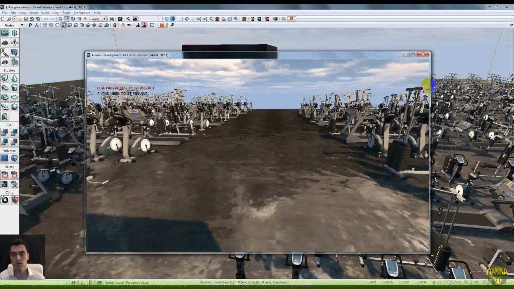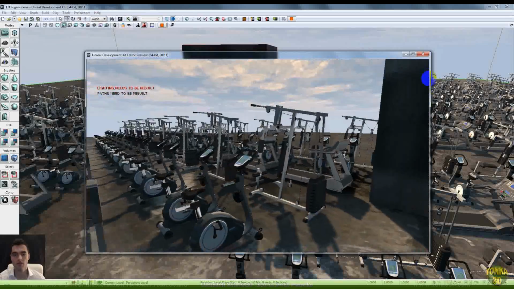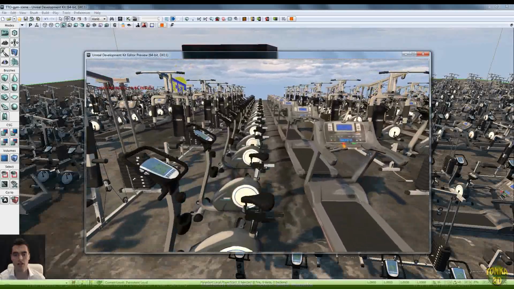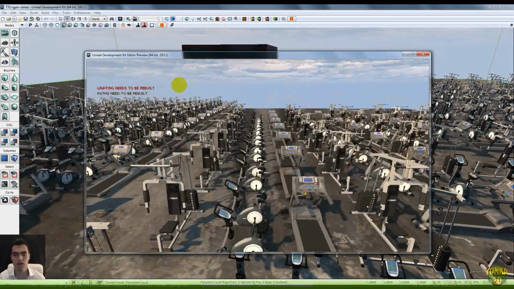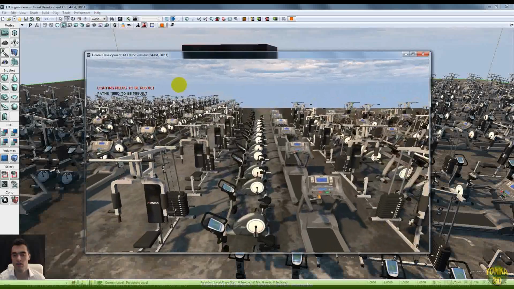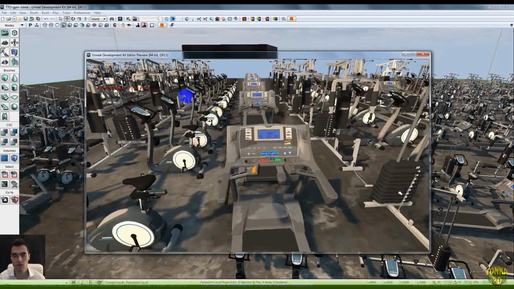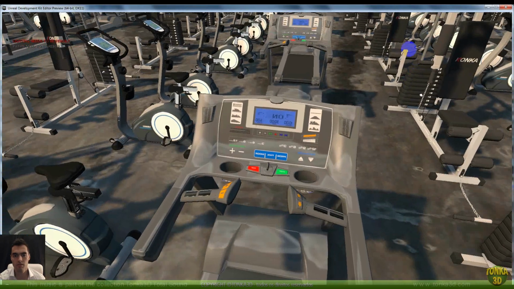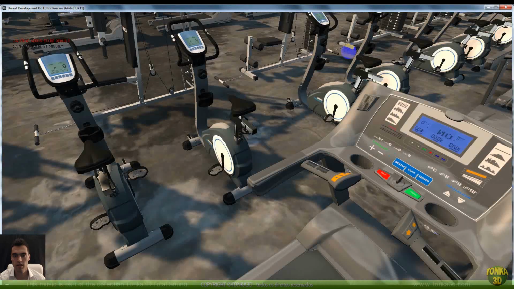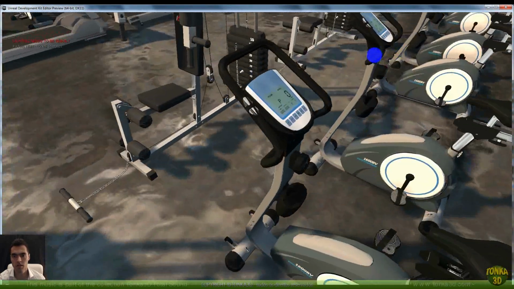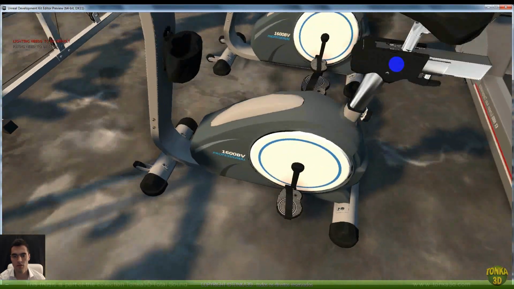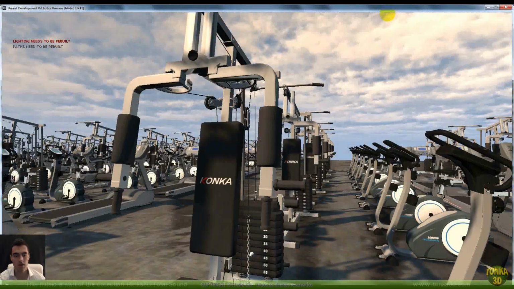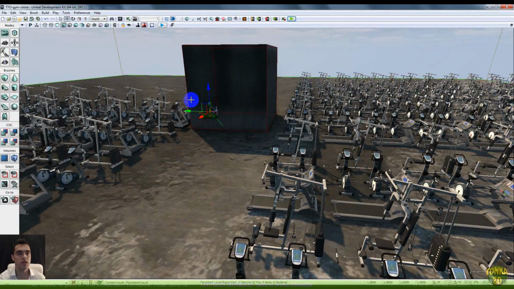Okay, let's go here. As you can see, we have a very clean viewport, no lags, guys. We have LODs for the bike, LODs for the weight machine. If you want to see more details, just maximize the viewport, and you see all the details. Okay, the numbers, it's everything with high quality. Alright, let me go in the script.